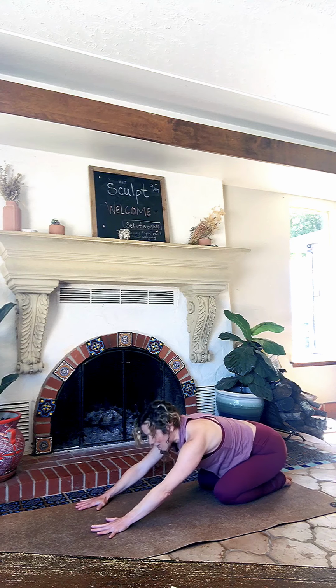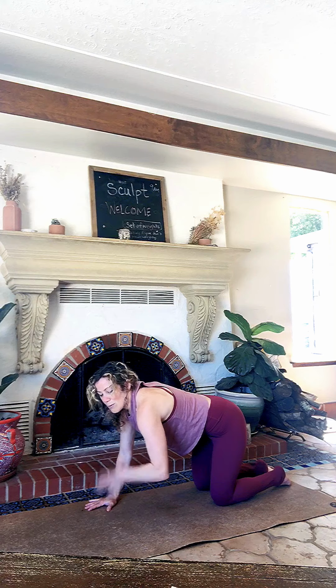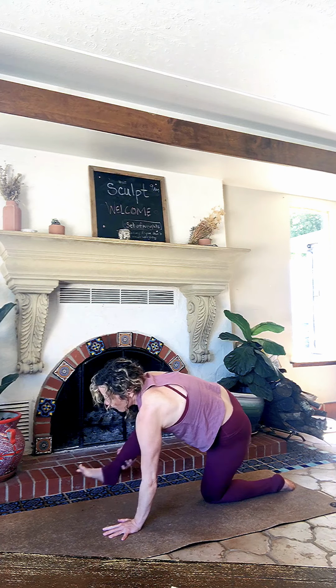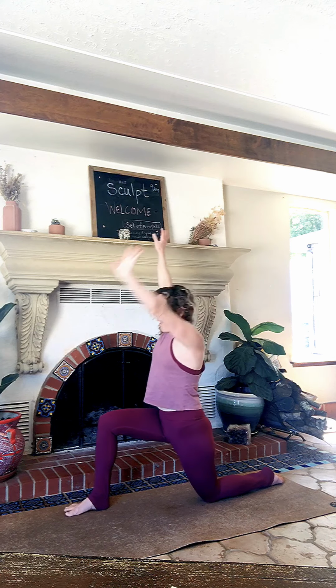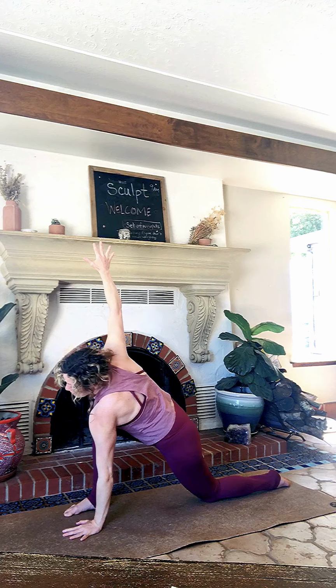Good, rise to lift up, feeling that stillness and that honor to kind of activate our mind with breath. We're gonna bring that right foot forward, half crescent, Anjaneyasana, reach to rise, lift it up. Good, and then exhale, left hand comes down to the ground, right arm reaches up right away.